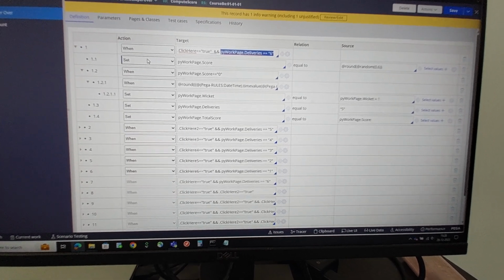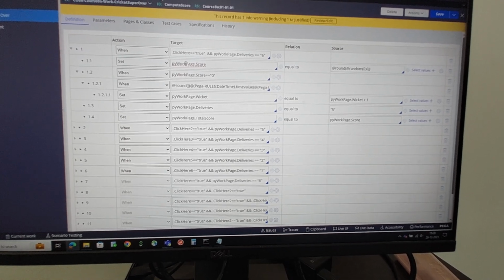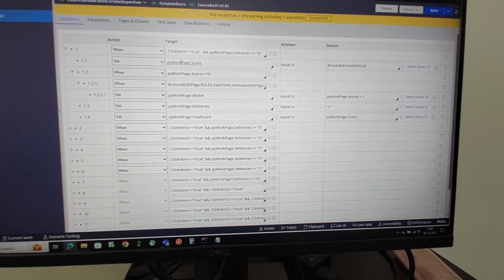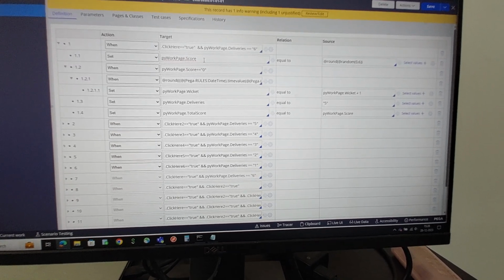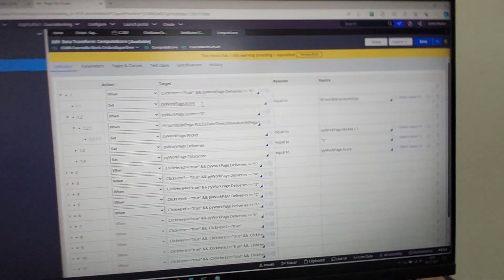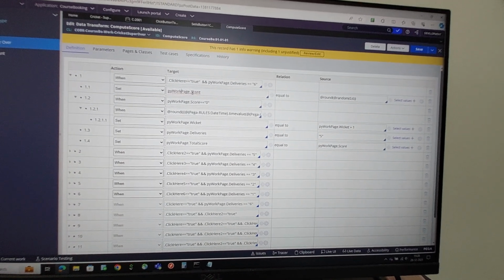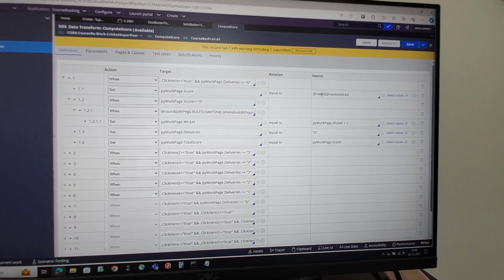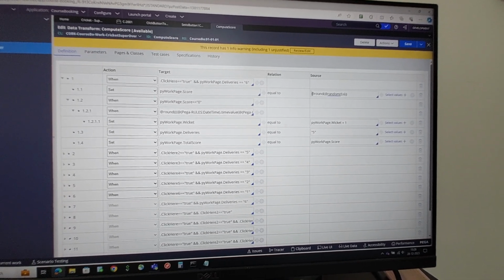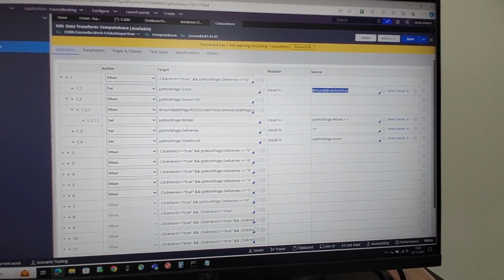So the rule resolution enters step 1.1, where I'm setting pyworkpage.score, the first score on first delivery. Here we are using the random function.